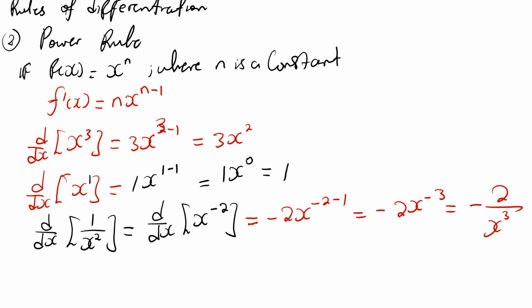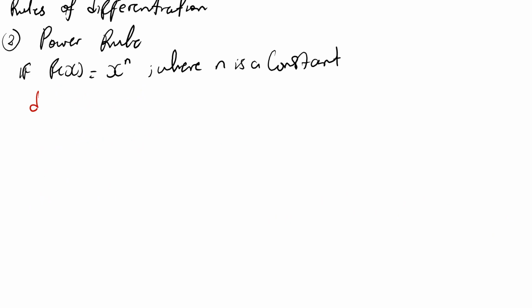Okay, so let's go ahead and do this. We can differentiate the square root of x. Before we can differentiate this, we must make sure that it is in exponential form. If it's not, we must express it in exponential form using the laws of exponents. So let's write the square root of x as x to the exponent 1 over 2.